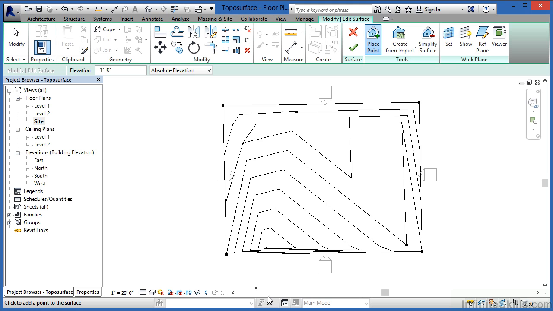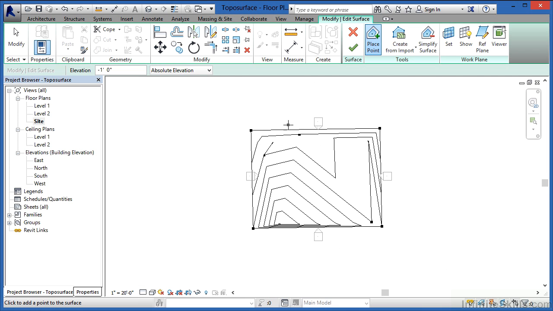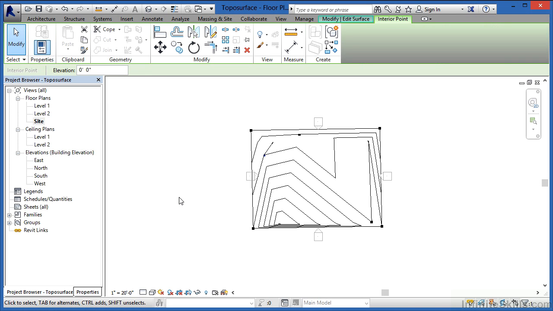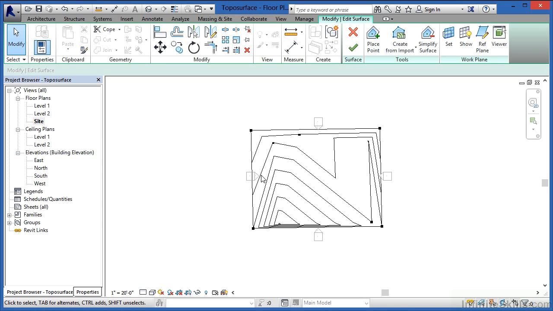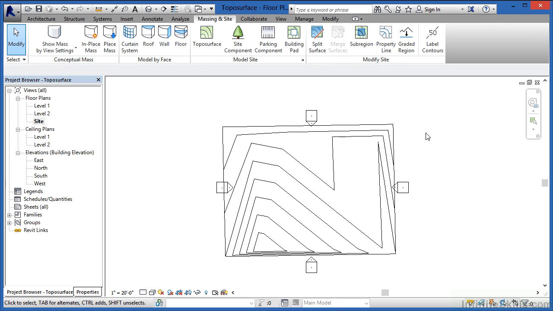If you start drawing these in and you begin to get some oddities, and it's very possible that you have already if you just start clicking a lot, you'll start to see that you'll have lines just sort of coming out here and dying for no apparent reason out in the space. Well, to clean these up, one of the things that you can do is select on the Modify tool and then pick on some of those individual points. If you do, and then hit the Delete key on the keyboard, you'll be able to begin to get rid of some of the extra points that maybe you don't need. Once you have all your points in place, click the big green check mark to finish off that part of the site.